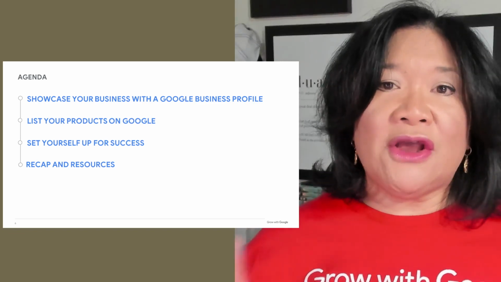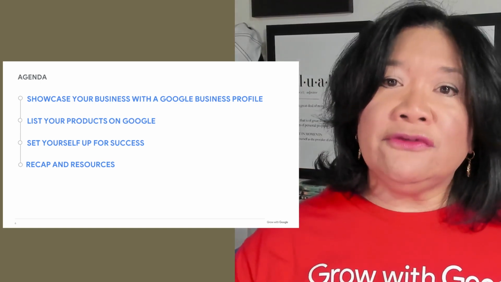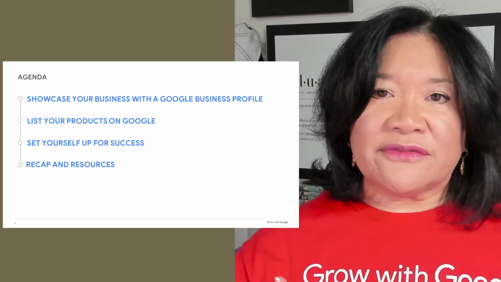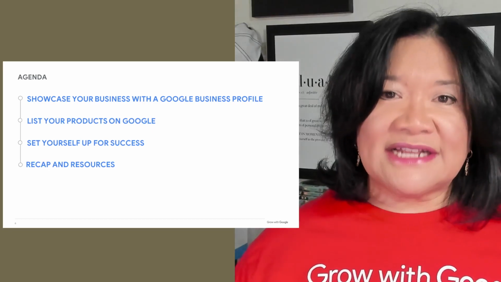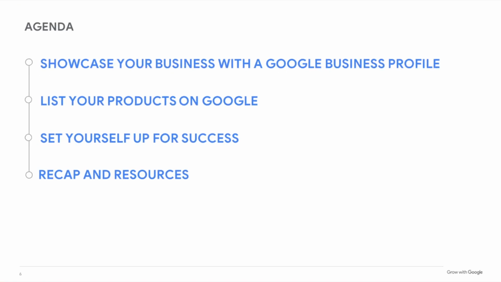google.com/accounts, accounts, so a plural at the end. Go there and use your current email address, create a password, and like any other password protected site online, that's how you're going to access all these free tools. We'll be talking about how you can list your products on Google. You can showcase them with your Google business profile.